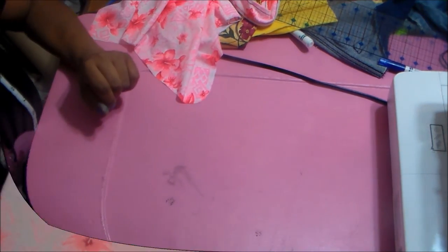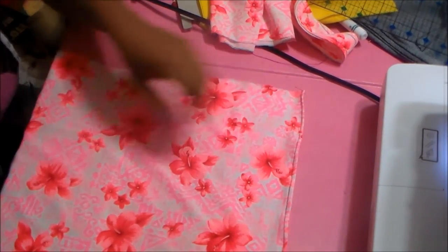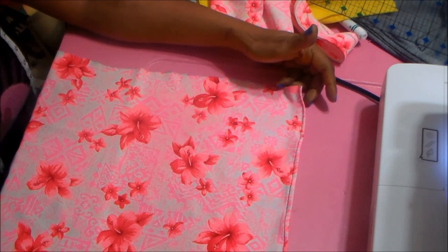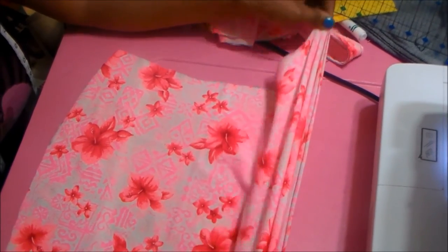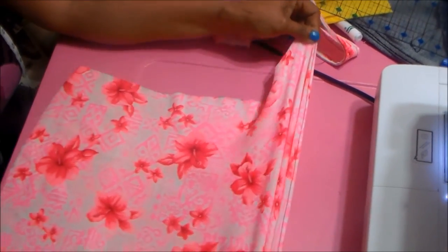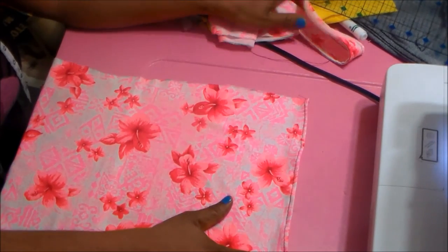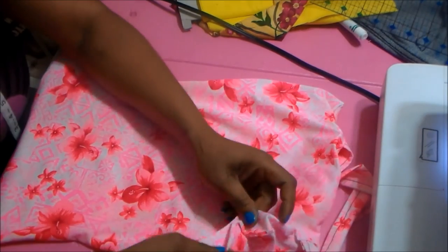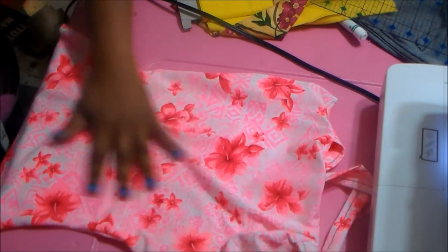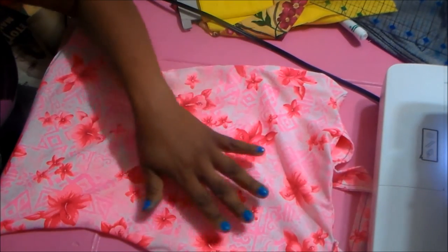I'm back — I've top stitched the top of the back. This is the back side and this is the front side. I used the small zigzag or stretch stitch and once again you can see how much that stretches — nowhere near danger of that seam popping. Now we're ready to put this to the front and we will be almost done. This is the front. We want to make sure the smaller side is facing the table and the bigger side is facing me — the bigger side is the outside and the smaller side is the inside — and we put right sides together.